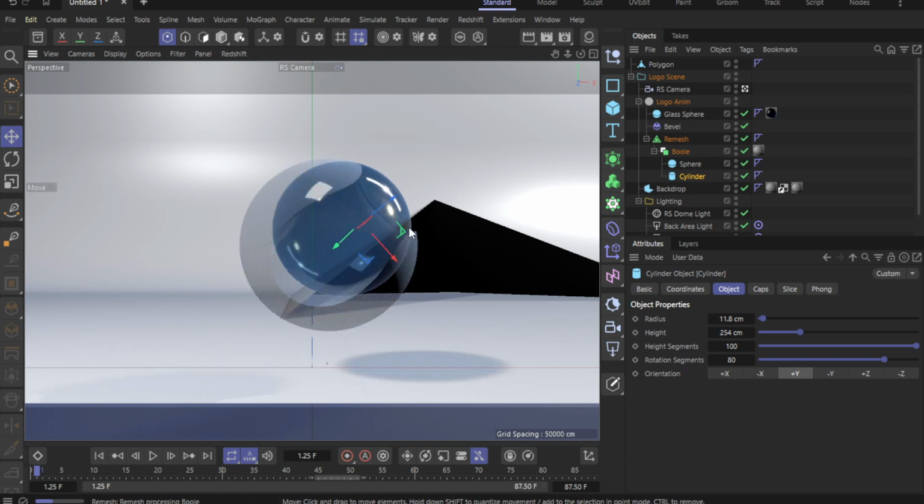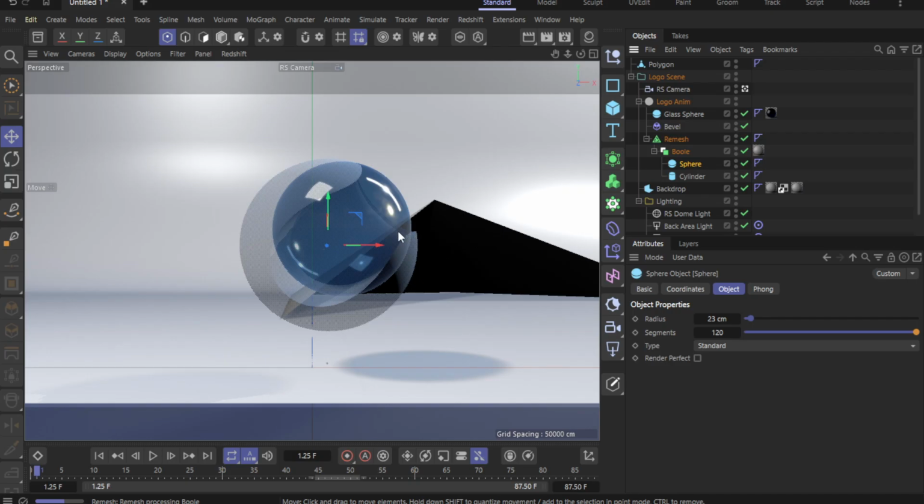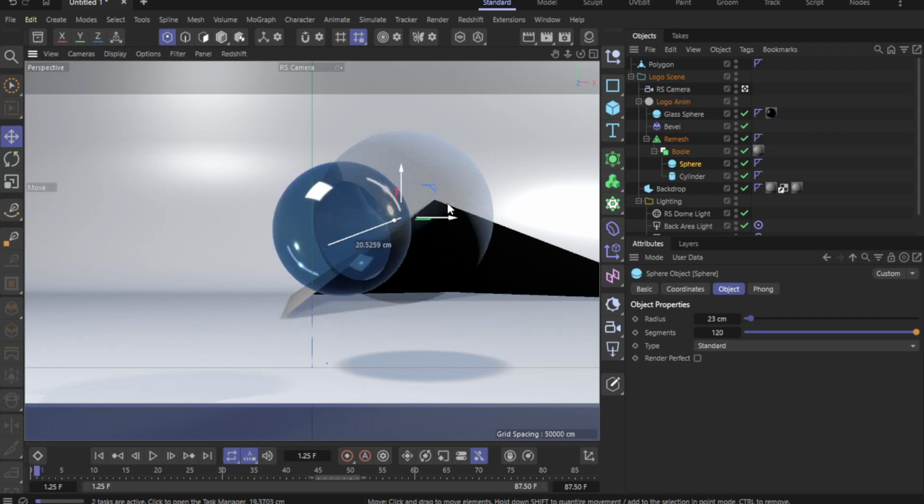Also, make sure the deformer's bounding box actually covers your geometry. If it looks too small or misaligned, scale its size handles or use fit to parent, so the box encloses the mesh you want to affect.